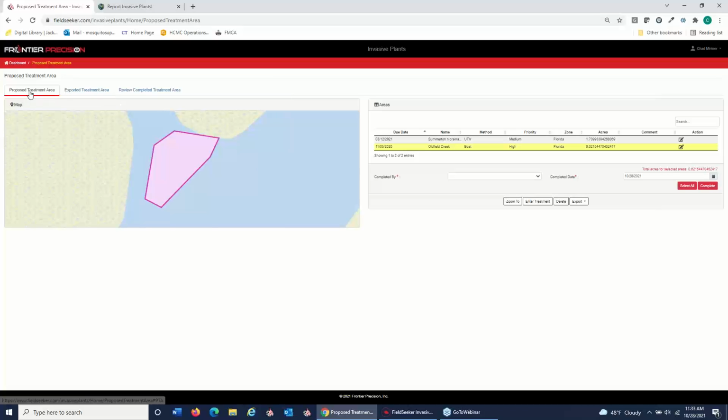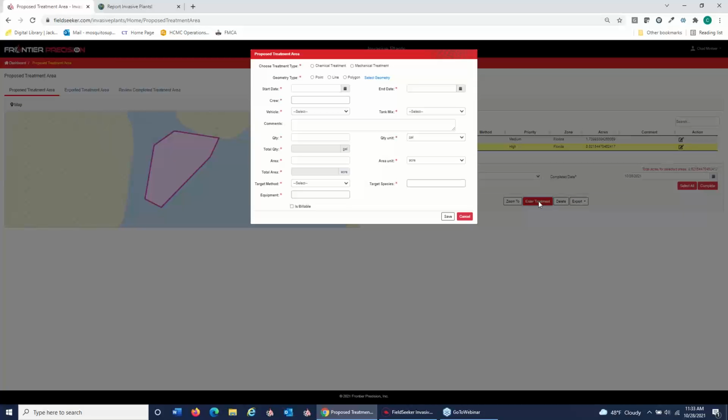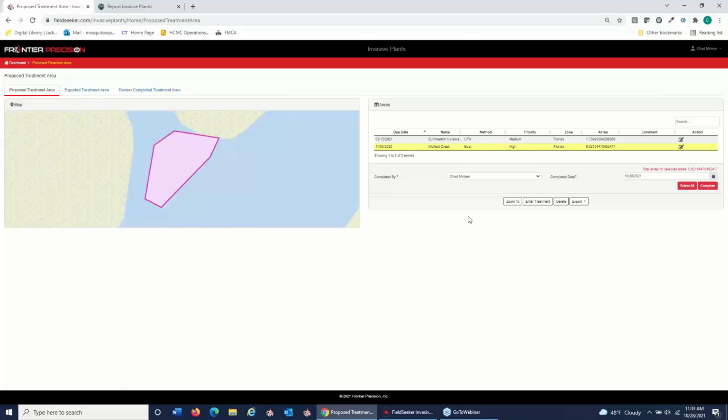But also in this workflow, proposed treatment areas can be reviewed, edited, and then also exported out to different formats for sharing with contractors or partners, perhaps using other systems. So drone treatment systems, truck spray systems, and others which may take polygon data, so that can be exported. And this can also be used as a place to enter attached treatments, chemical or mechanical treatments as points, lines, or polygons. So those data can be entered in a workflow like this. They can also be entered in the field in the mobile app, as we'll see in a little bit.